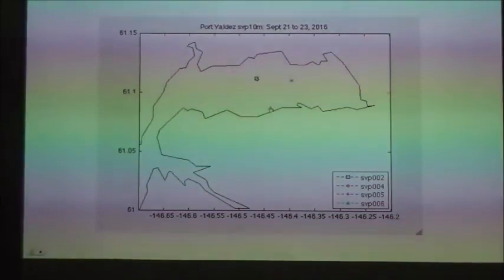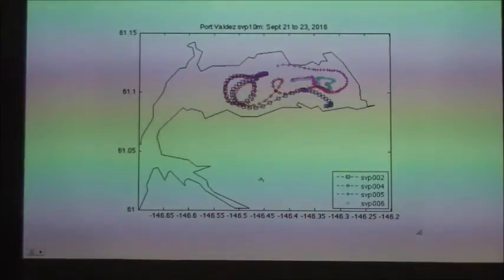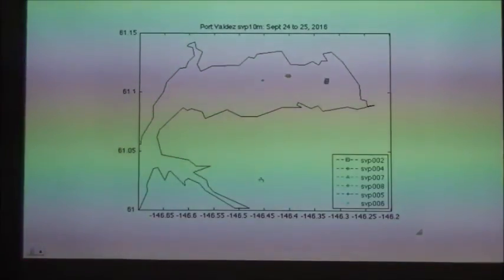Now, let's watch the SVPs. So they went in initially, now he's going to start doing the cyclonic loops, both of them in pairs. And that was the other really interesting thing. They didn't disperse very often. This was an unusual thing for those two to go apart from one another like they did. All these pairs of drifters are mostly just staying on top of one another. And occasionally then they'll disperse.